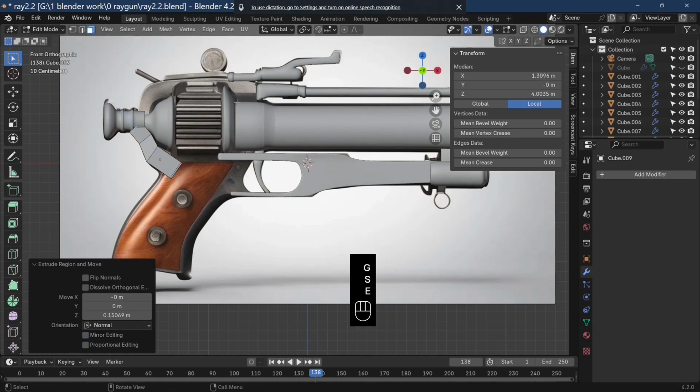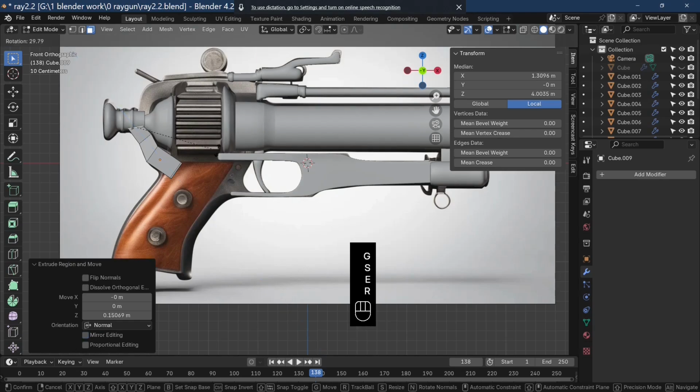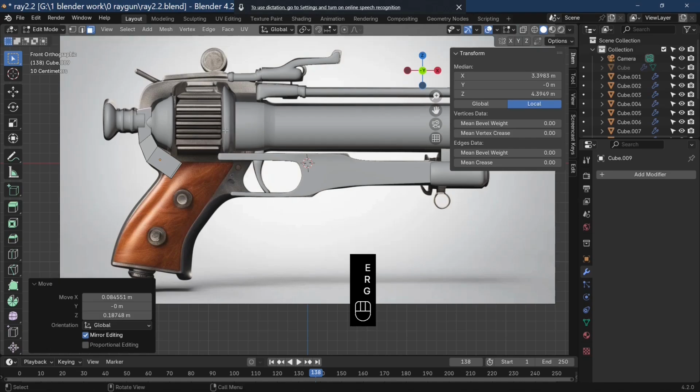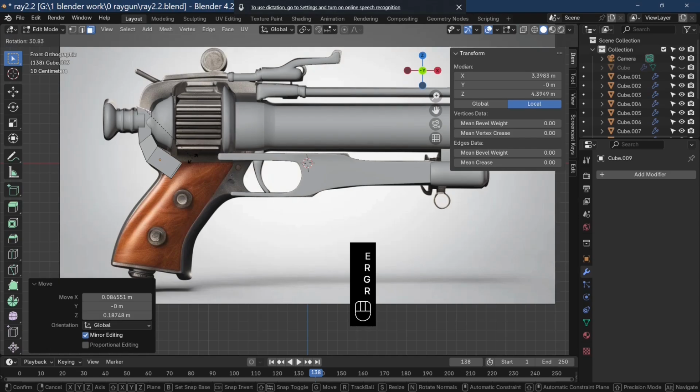E, because obviously it's thicker than this loop there, and rotate this round.